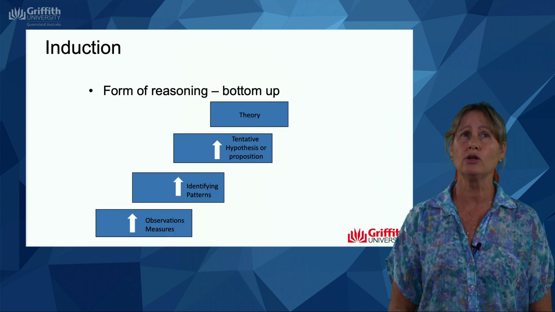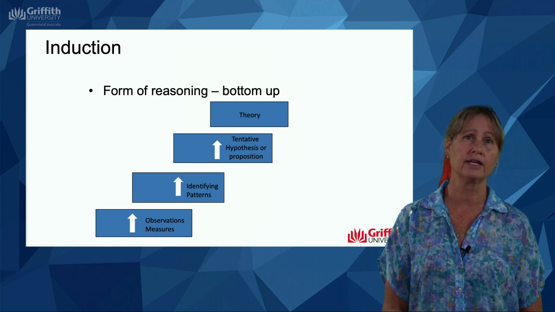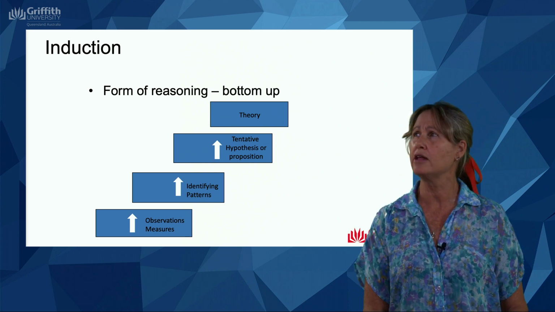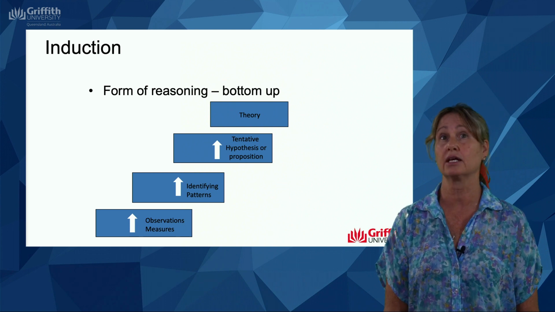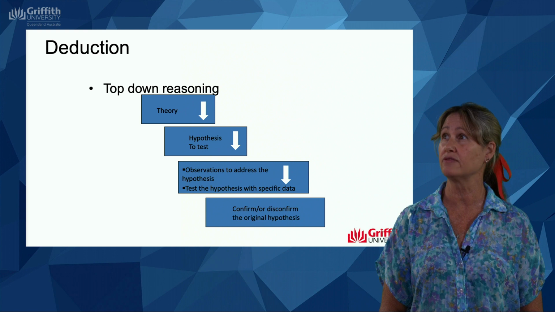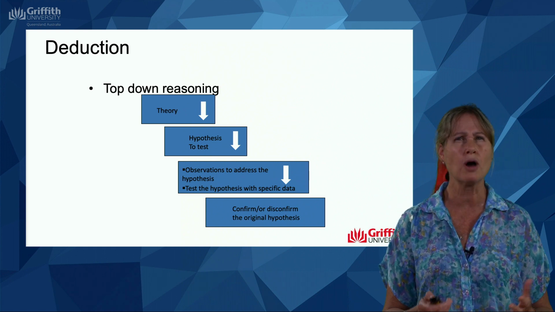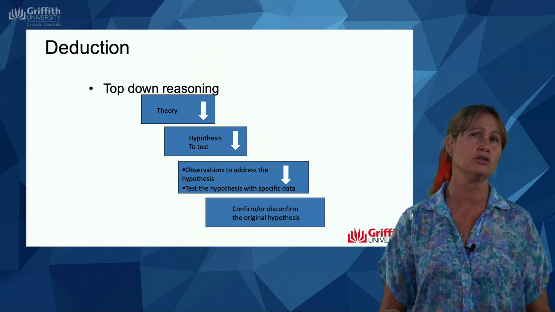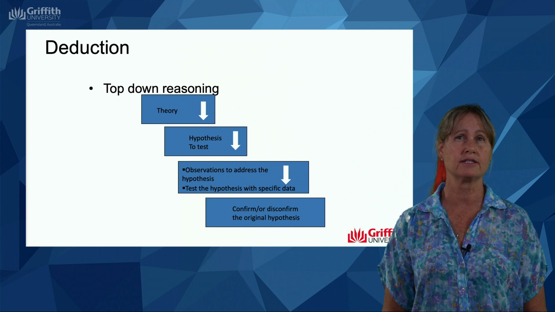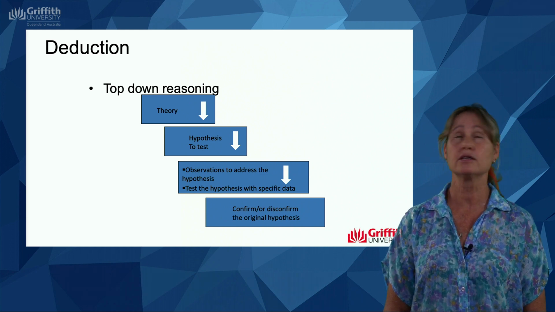And so we looked at inductive. This is searching for the reason, so where you're having observation and measures and you're looking for patterns, and then you're developing a bit of an understanding, a theory. And deductive, it's the other way. So this is where you've got an idea of what might be happening, and then you do interviews and you go through the process, if it's quantitative testing a hypothesis, to actually confirm that.